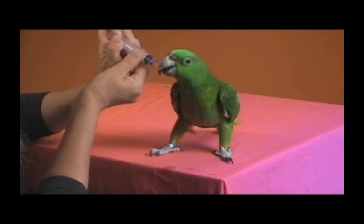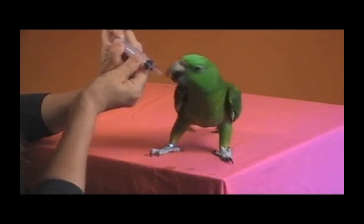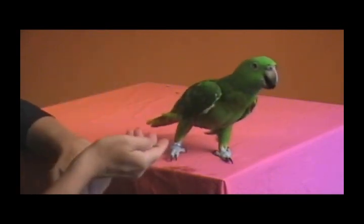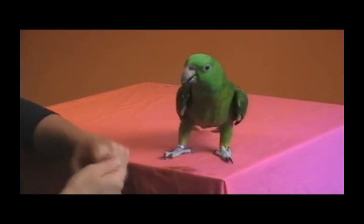I actually asked around about what's a really good gliding syringe, which is why I mentioned the O-rings. They're the ones that seem to deliver fluids in a way that won't squirt it out like that. So Delbert's great at taking fluids from a syringe, which makes me very happy. In case he ever does get sick, I won't have to grab him up to medicate him.